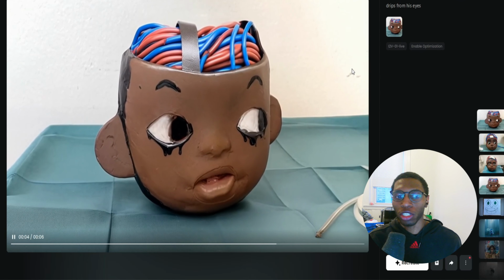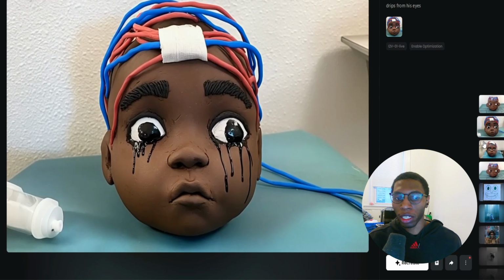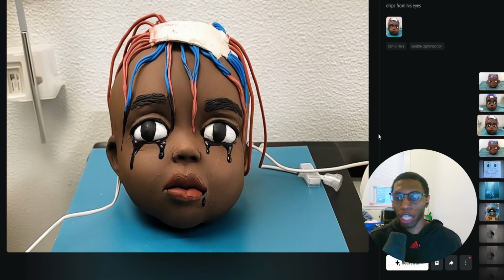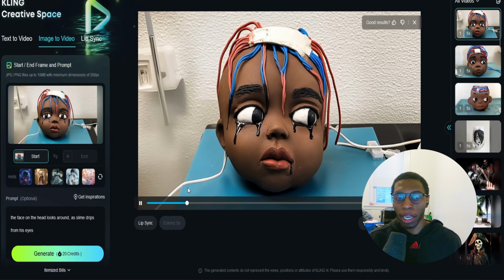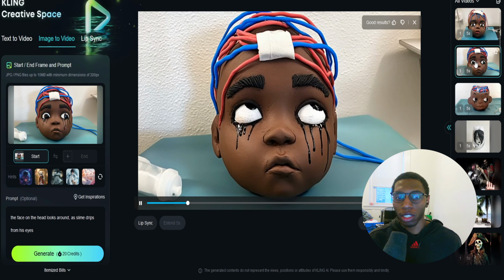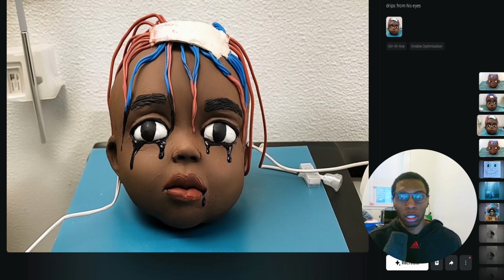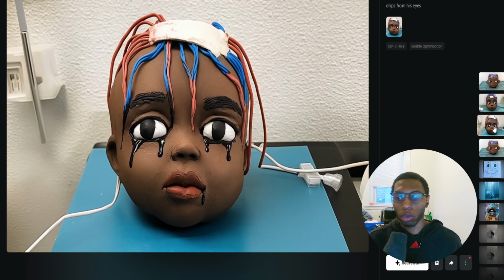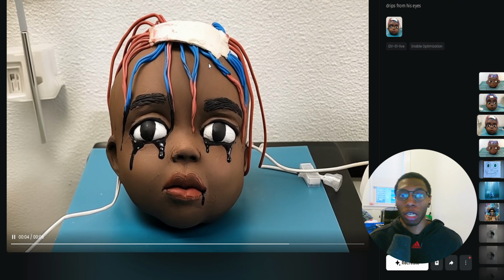I ran all those images both through Minimax and through Kling, and I'm showing you what Minimax produced, and then this is what Kling made. As you can see, Kling has a lot more movement to the shots, but Minimax is, I guess, a lot more realistic. So I think what I'm going to do is use all the shots, and put together a short edit.